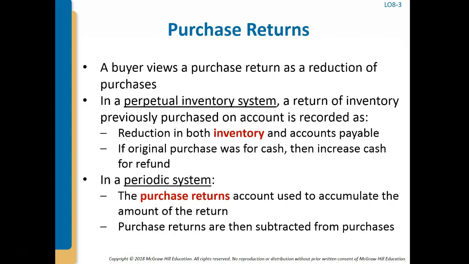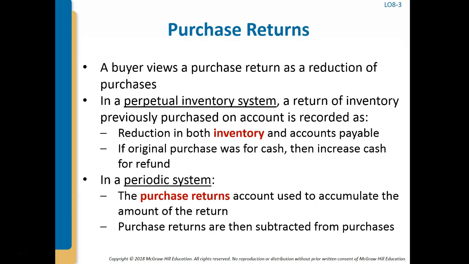A buyer views a return as a reduction of purchases. When the buyer returns goods to the seller, a purchase return is recorded. In a perpetual inventory system, this means a direct reduction in both inventory and accounts payable, if the account has not yet been paid at the time of the return.